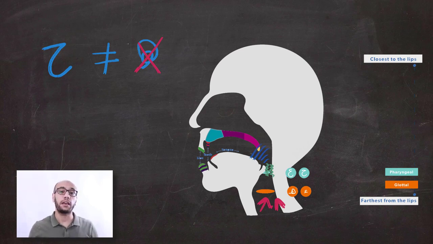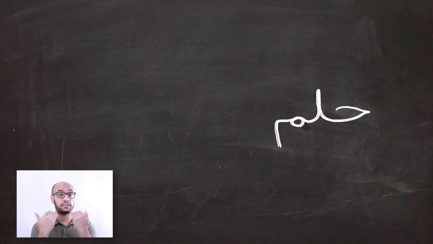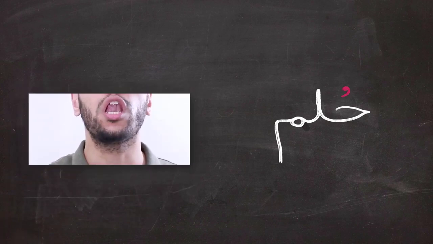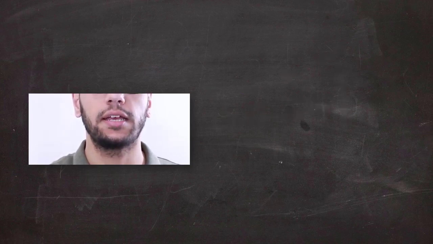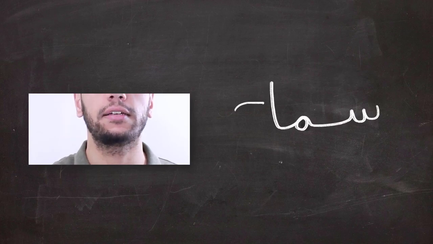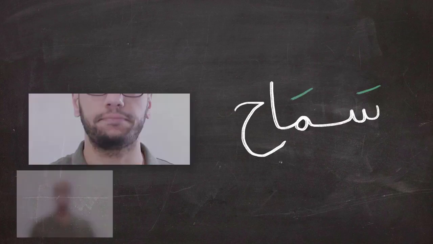Here are some examples to show you how the HA comes in a word. So I want you to notice how the position of the tongue is, and I want you to notice that it is completely relaxed.